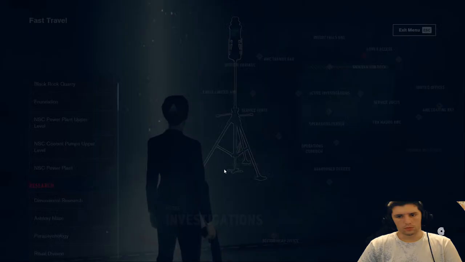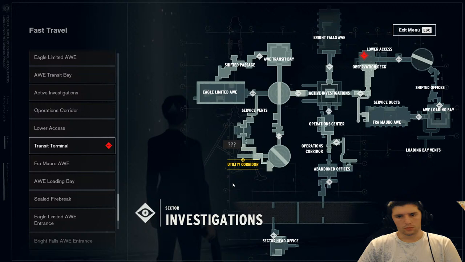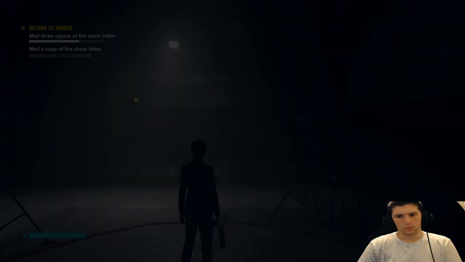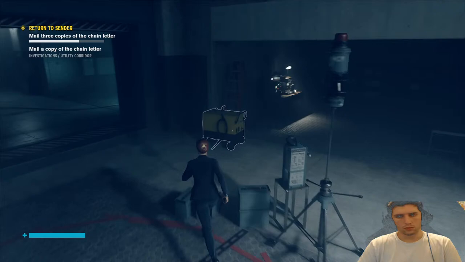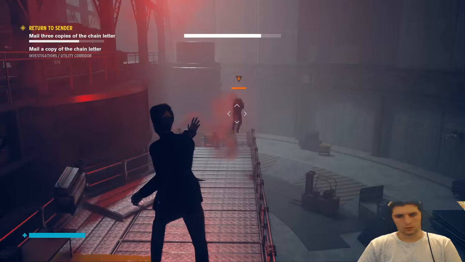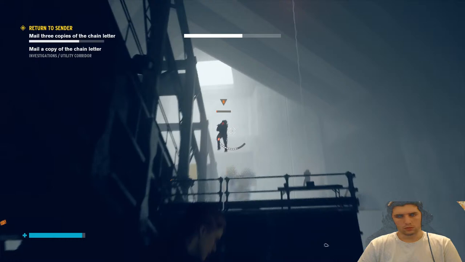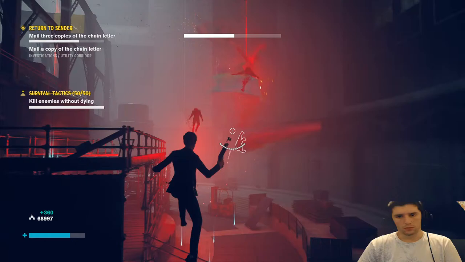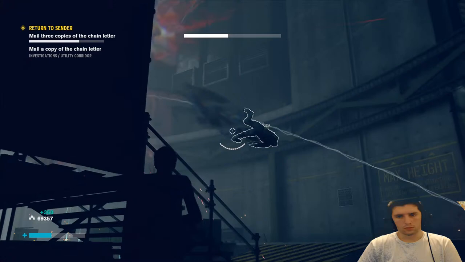Last one is in the utility corridor. Yeah, we'll go to the turntable. It's also an undiscovered location over here. Just in case. Reinforcements are here! Okay. I don't think I ever took that. Shit, fuck! Don't give an inch!